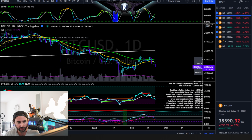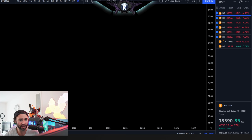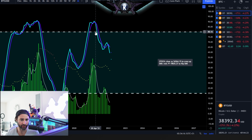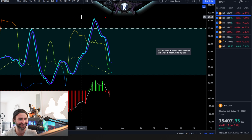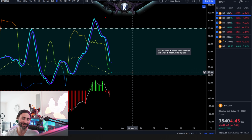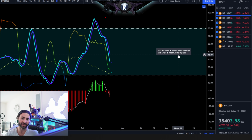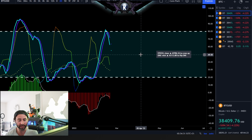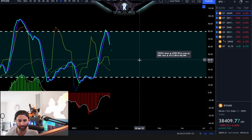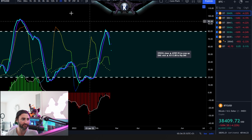On top of that, if we go over here to our stochastic momentum chart, you will notice, or very likely notice, that we do have, or that's the monthly, sorry, but we'll get to that one later. Don't worry, it gets worse. The daily over here will have downside momentum as long as Bitcoin is closing dailies below 44,300. And the two-day, which is also closing tonight, will have downside momentum as long as Bitcoin is below 43,700.